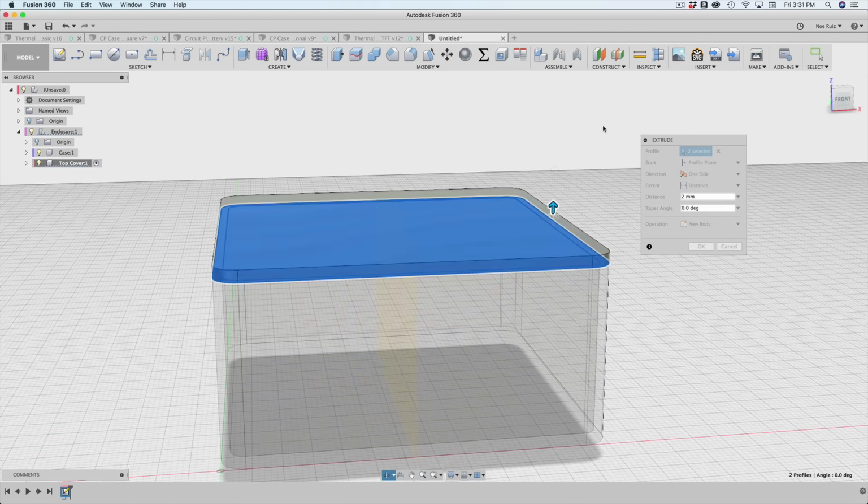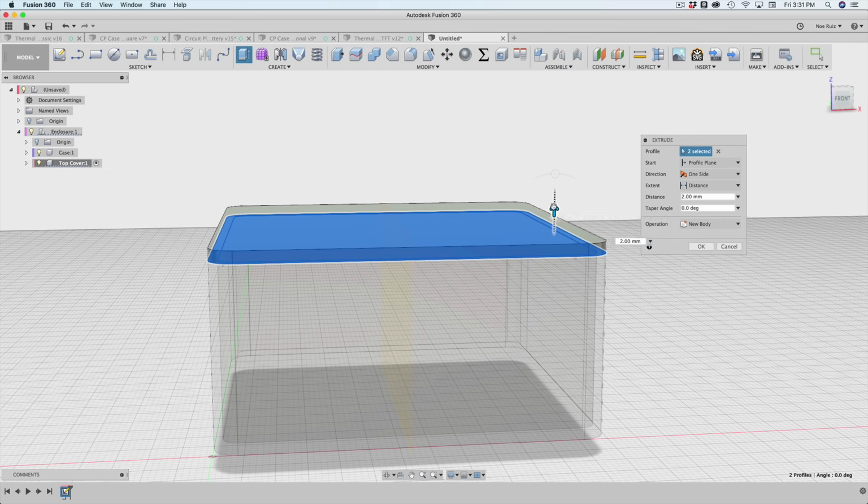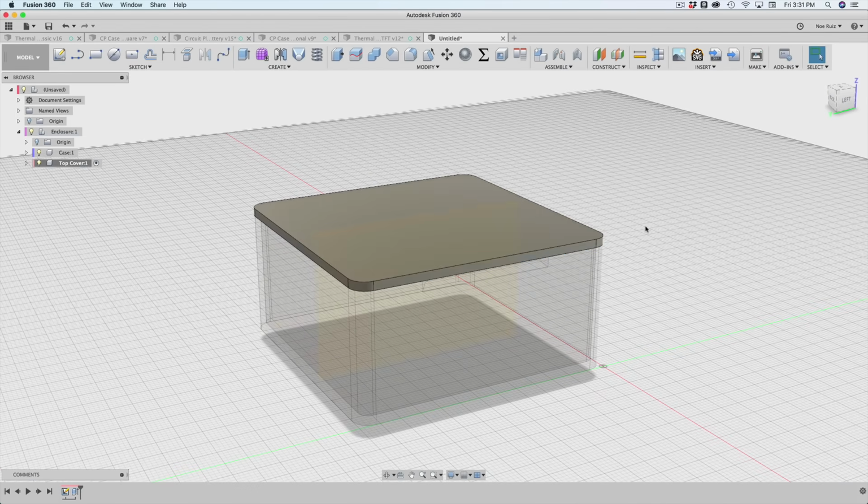And you see it's pulling up. That's good. I don't want to bring it in because then it intersects with it. So I want it to be 2 millimeters going up, away from the enclosure. It's going to be a new body, so I'll hit OK.